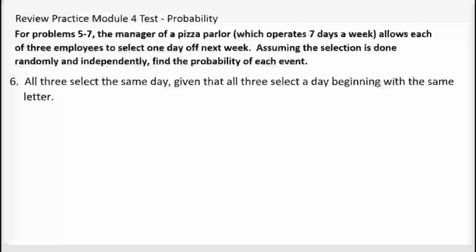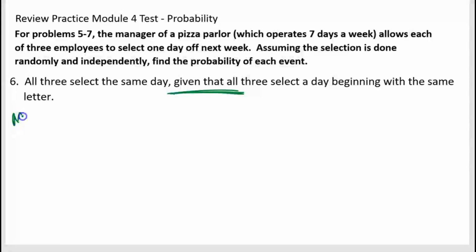Okay, for question 6, all 3 employees select the same day. Given that, remember that reduces our sample space. So whenever you have a given that, you have to reduce your sample space to all 3 select a day beginning with the same letter. And this is really just a think it all the way out kind of problem. So one possibility of them all selecting a day beginning with the same letter. What if every one of them picked a Monday?